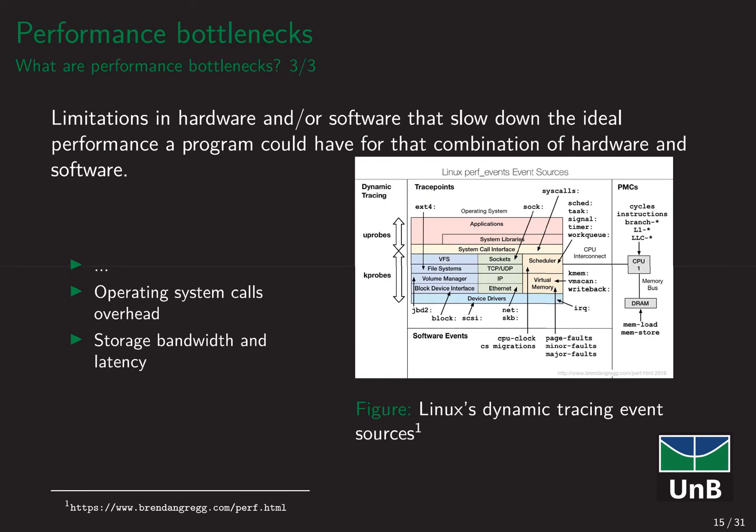Another source of overhead for our programs that can limit their performance is the operating system calls, or syscalls overhead, which is the amount of time the operating system needs to answer any call made from the program to it. For example, to open a file, read a file, close a file, update a file, open a socket, send a message, or stuff like that. And the storage bandwidth and latency, which depend not only on the physical media where the data is stored, but also on the device drivers that are available for the operating system.